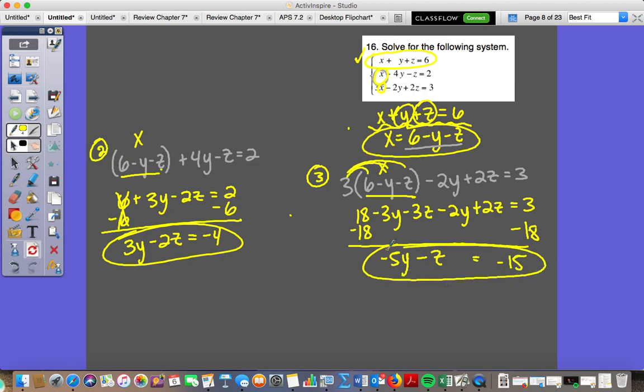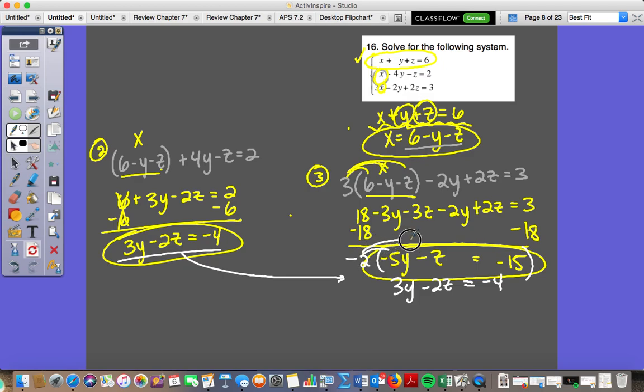So now we've got 2 and 3 that have been simplified. Now our goal is to put it together. So I'll bring this one to this side under here. This was the simplified one. We've now got 2 variables and 2 equations. Looks like elimination might be the best, although you could substitute with z, I guess. So let's multiply the top by negative 2.